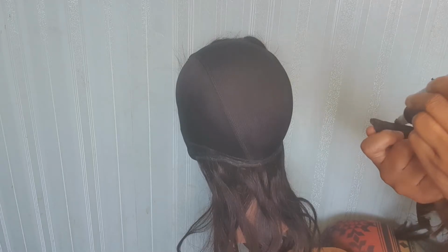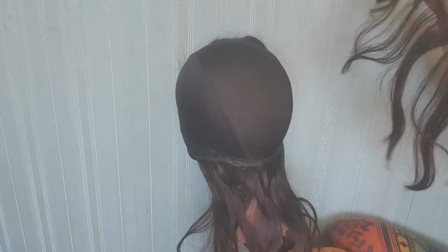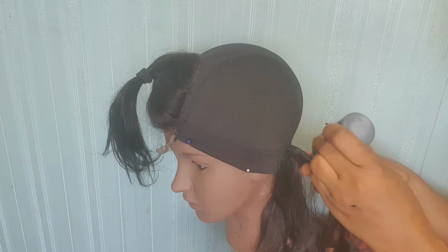So I've started laying the weft. I'm using a glue bond to glue the weft. So if you want to sew in, you want to use a thread and a needle, that's fine. Just do whatever you want to do. But for me, in this video, I'm using glue to glue the weft one after the other. So you can decide the space which you are going to leave while laying the weft. It depends on how full you want your wig to be, or how much weave you have to use. But the least space you can give is two fingers.